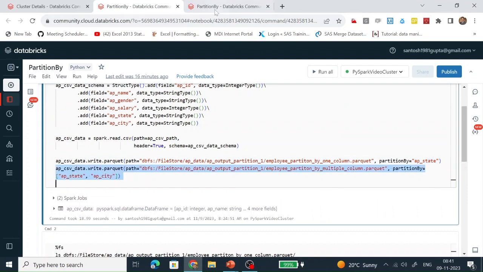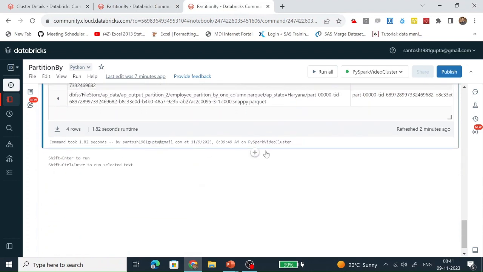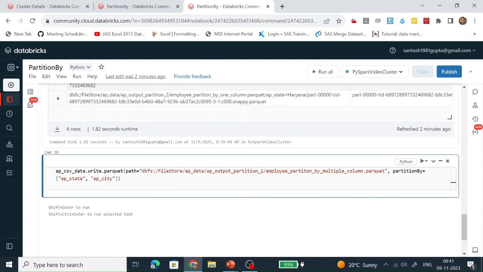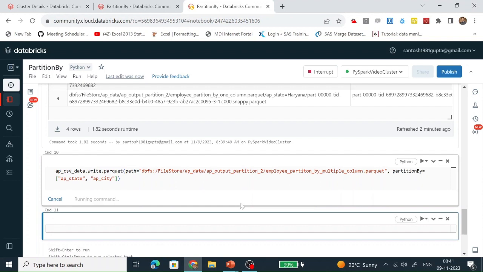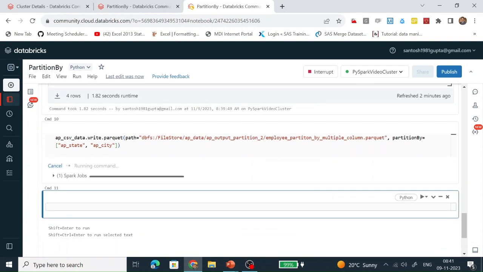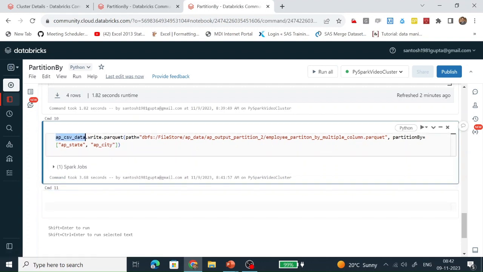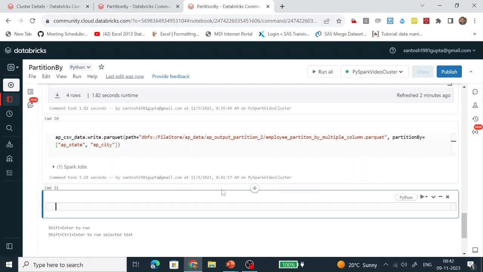I have already written it for this exercise, so it will save some time for us. Let's run it. Now, this CSV file has been written in this location with partition by two columns, AP state and AP city. Let's see how it looks.